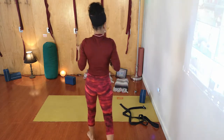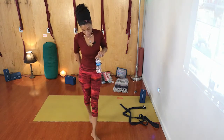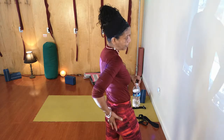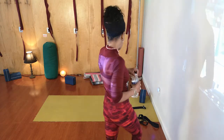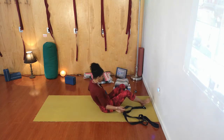Done correctly. You see, so those leg bones are really opening that piriformis muscle that's in your bottom. So your femur bones always go back because that makes the buttock flesh longer. Okay, go the other direction. So your block can move over to your outer left hip.